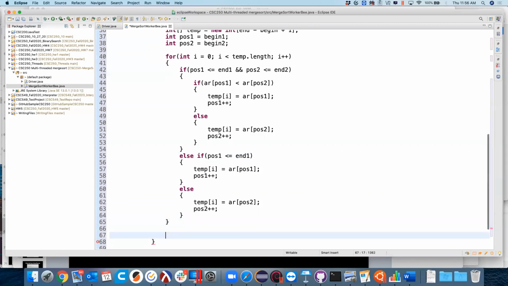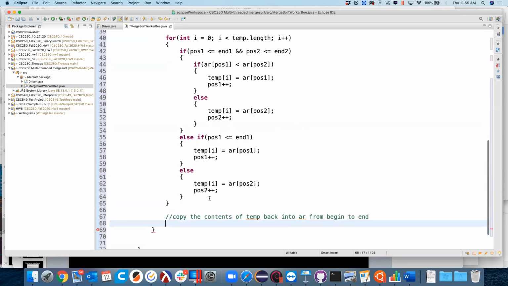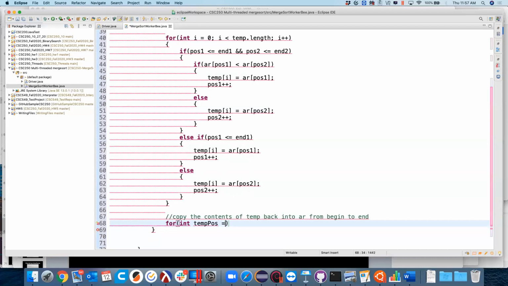Okay. Then we need to copy the contents of temp back into AR from begin to end, from those two positions. So we need to go and get each element from temp. So we're going to say for int, actually, let's call this tempPos is equal to 0.